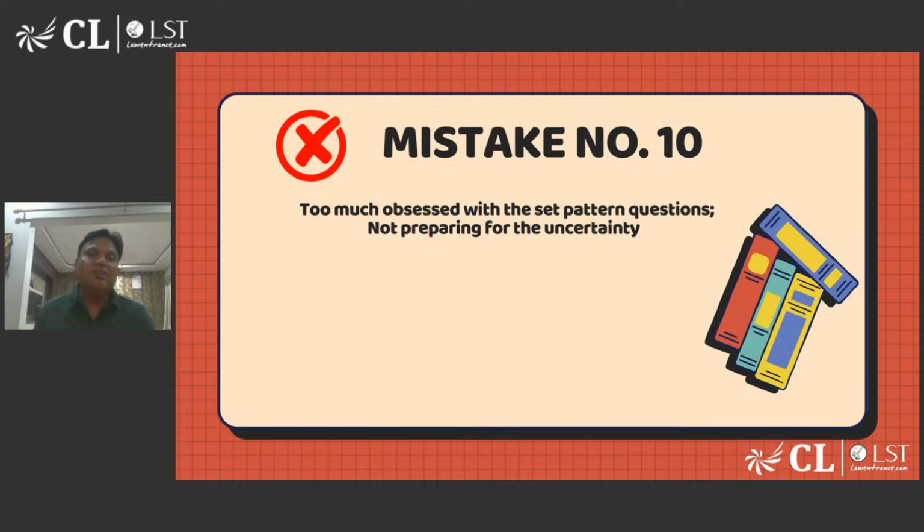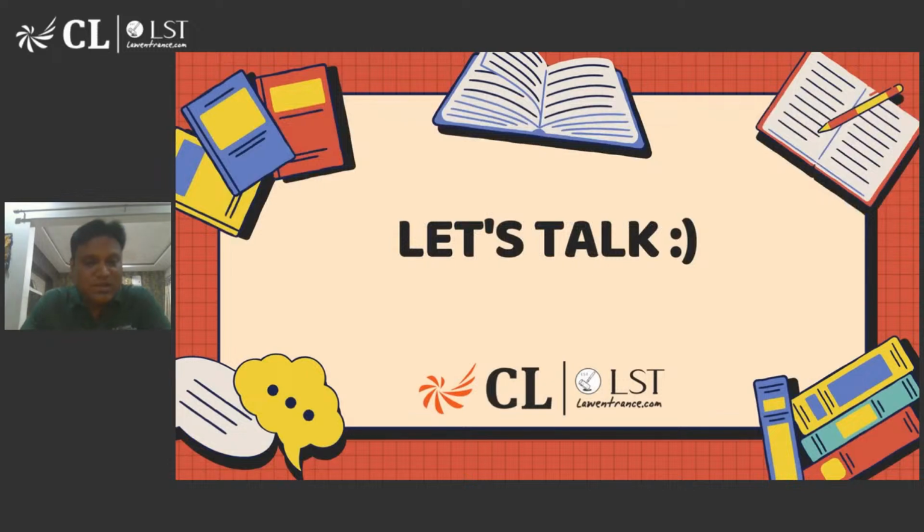So how to handle such uncertainty? That can only come through a clear mindset, which can only come through practice. Right? Practice, identify your mistakes, know the exam well. That will help you prepare well for uncertainty. You need to realize that if you are finding something difficult, others would also be finding it difficult. Right? So these are a few of the common mistakes that I see students making.